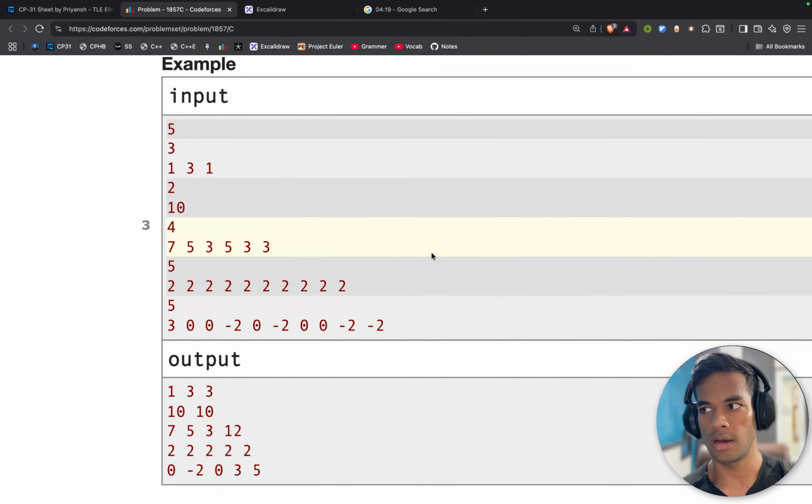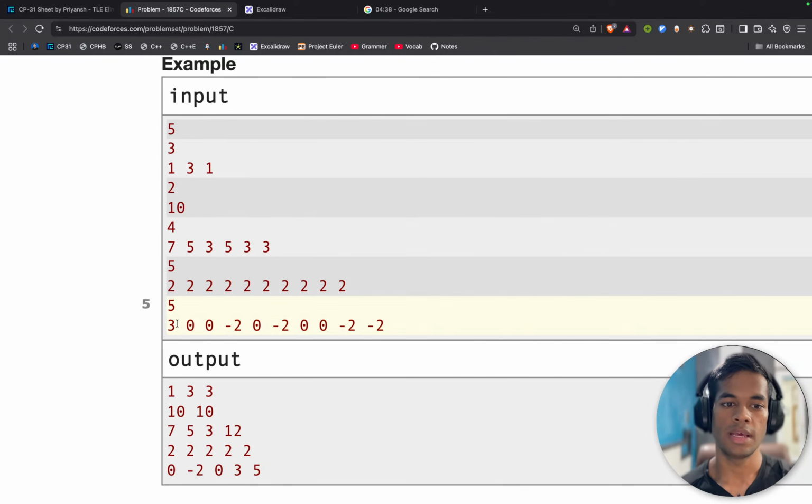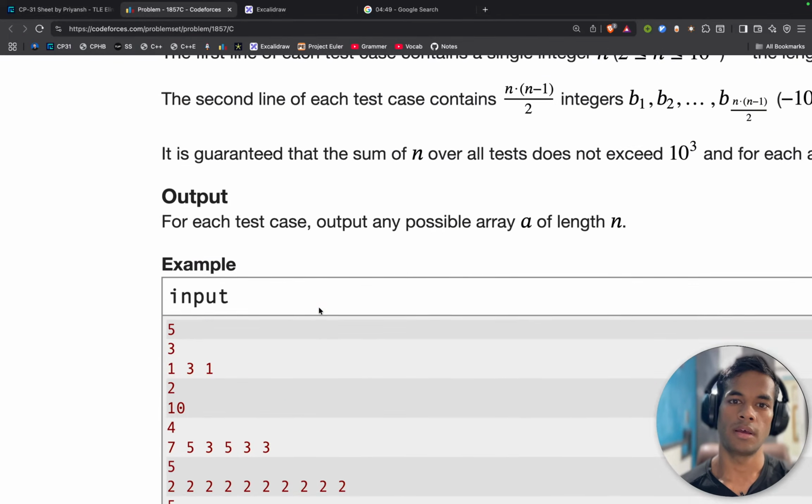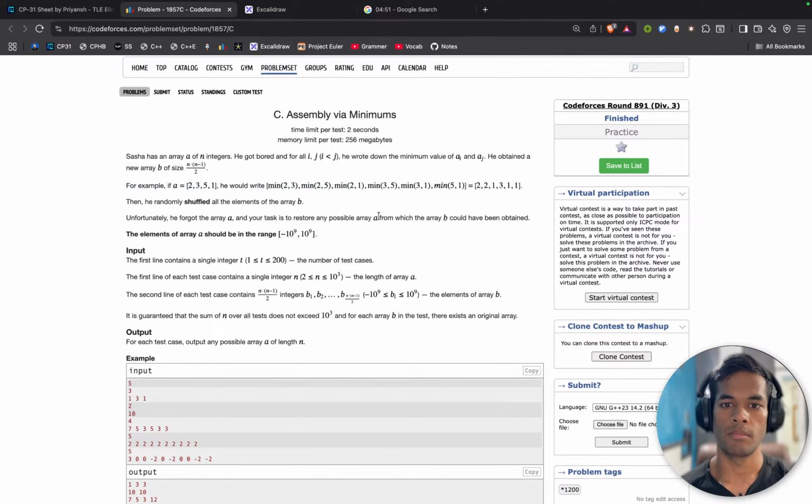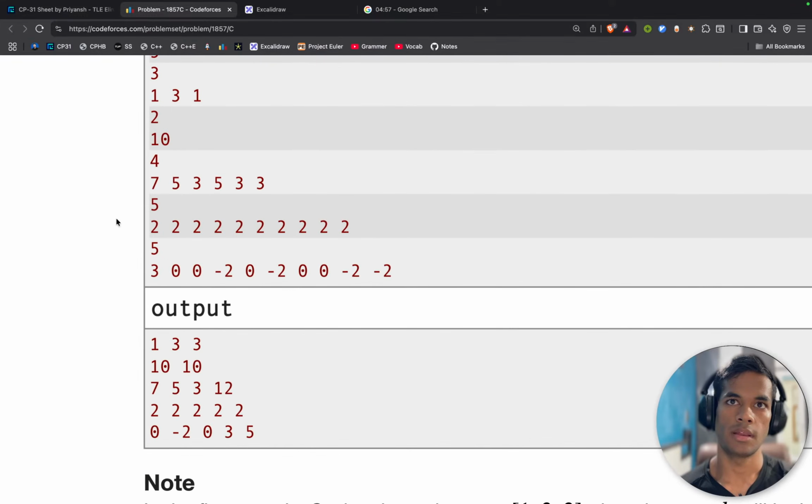If I start with 3, I know that whatever number I add next can be smaller than 3, and I will be adding these numbers only in a very specific sequence. If I'm having 3 as the biggest number, then I will first of all add 3 plus 1, 4, and then 3, so that there is at least one pair in which I have 3 as the biggest number, and the minimum of these two, and they can even be equal.